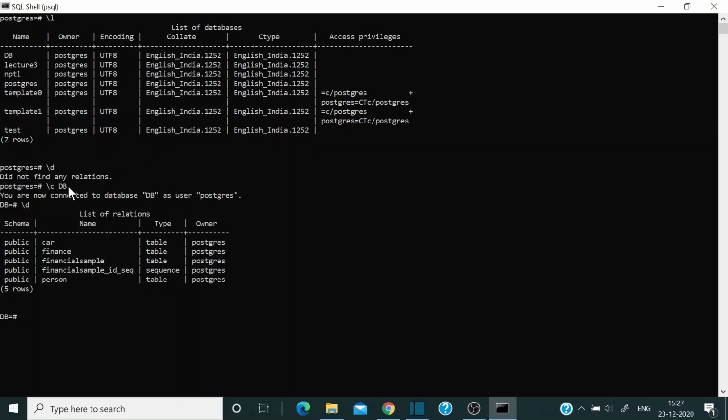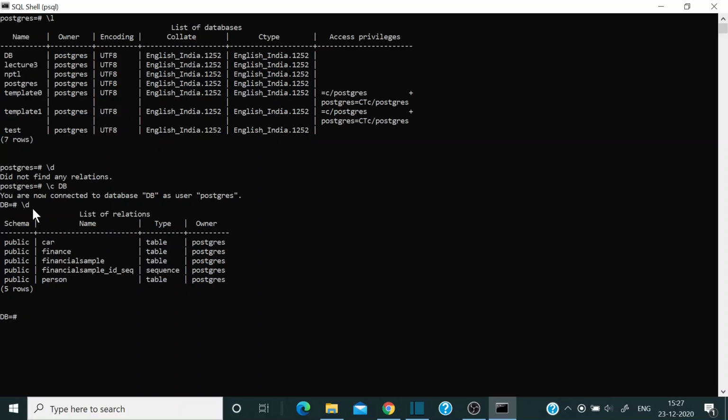But now, after entering inside of this database, we found a list of relations or tables. So how can we find any relation? We have to use this command, backslash dt.